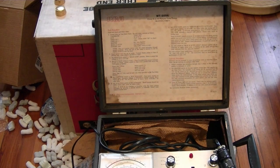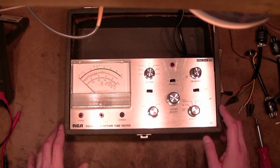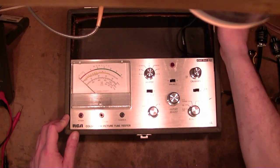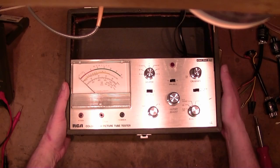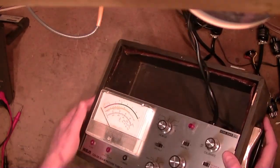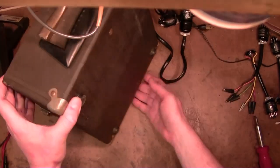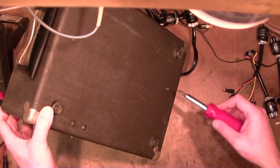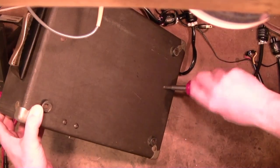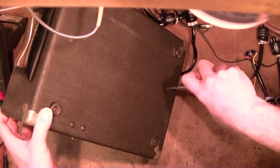Let's get this up on the workbench, pop it open, and check it out to see if it actually works. It's tempting to just plug it in and turn it on, but I've seen enough nastiness in old equipment to dissuade me from doing that. I've already taken the cover off — it just slid over these hinge pins. The way you take this apart is to remove some Phillips screws in the back, and I think the whole unit just pulls out from the top.